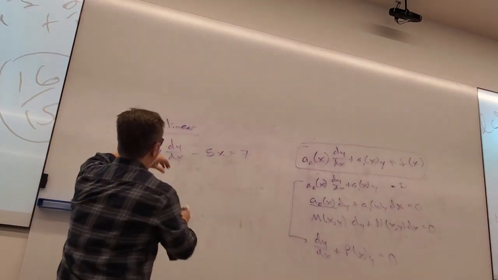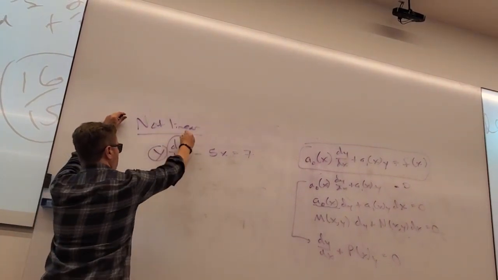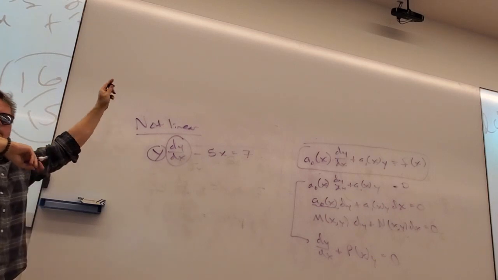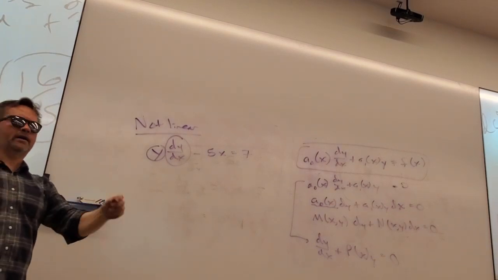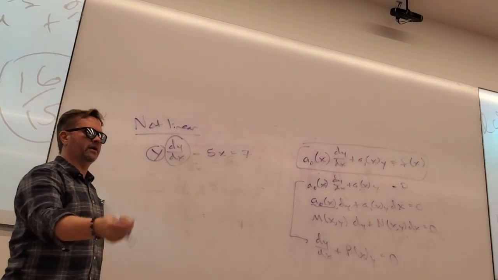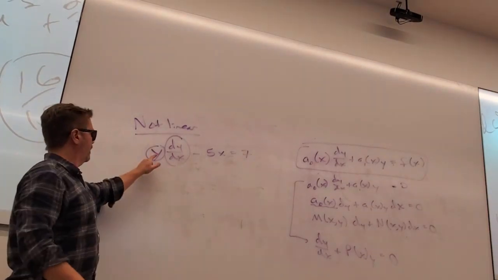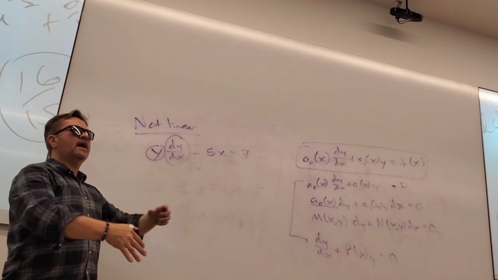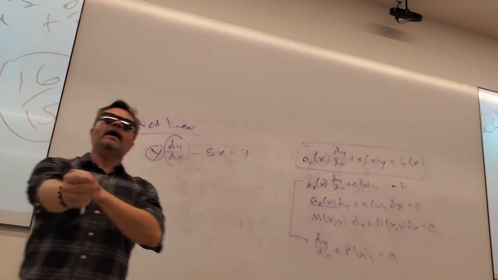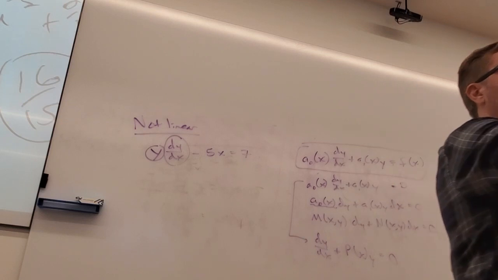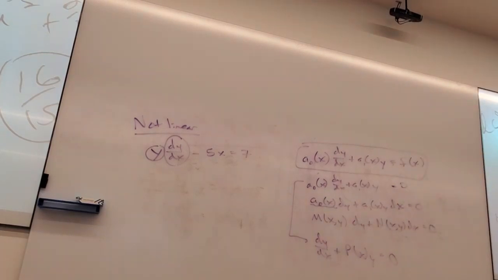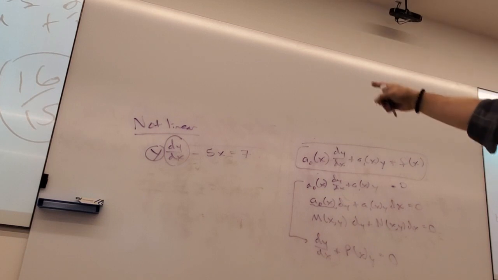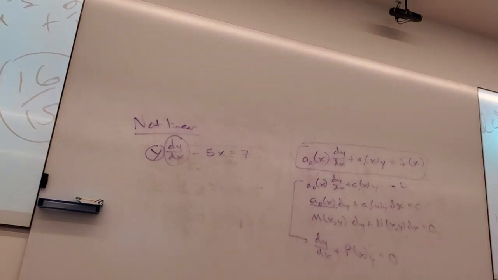This is kind of weird. These are both dependent variables, right? y is dependent on x. Therefore, dy/dx is also dependent on x. They're both dependent variables. So if I have y times dy/dx, that is not linear. It's not as obviously not linear as x times x is x squared. That's not linear because I can see the power of 2. This one, I can't even combine them because one's got a derivative, the other one doesn't, but it's still a product of two things involving the dependent variable. That is not linear.